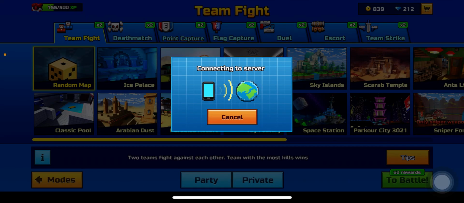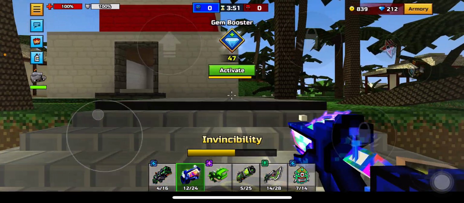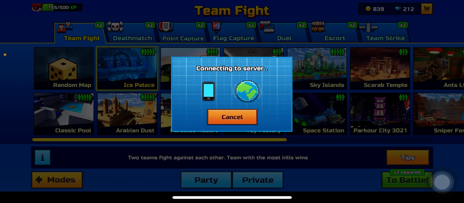And yeah, so this weapon is said to be one of the best backups, and I actually do agree with it. But yeah, let's give me a looking pretty solid now. I really, really like the ice pass map, so let's go with that.